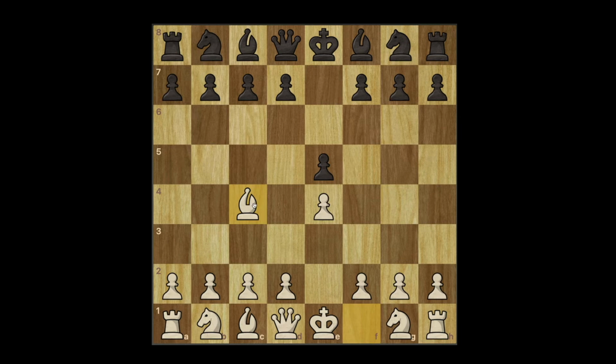The idea is that right from move 2, we're putting pressure on the pawn on f7 with the bishop. Here black can go knight to c6, and we go for queen to h5, again hitting the pawn on f7 with 2 pieces now. And in this situation, if black makes a clumsy move, for example, pawn to d6 or knight to f6, then we can go ahead and give the checkmate, like this. So this is the scholar's mate.